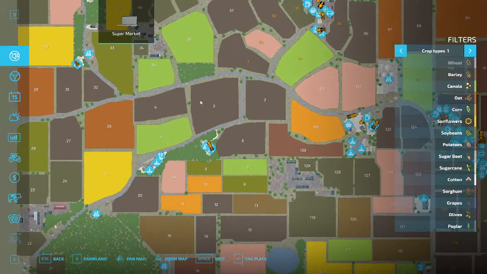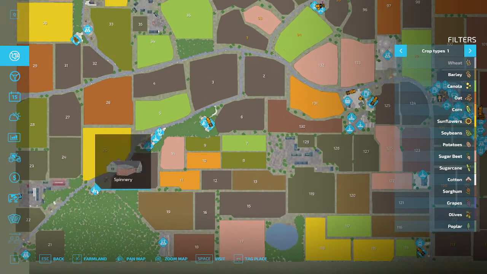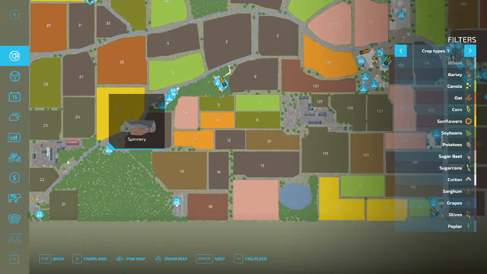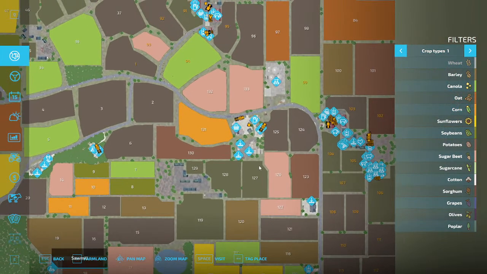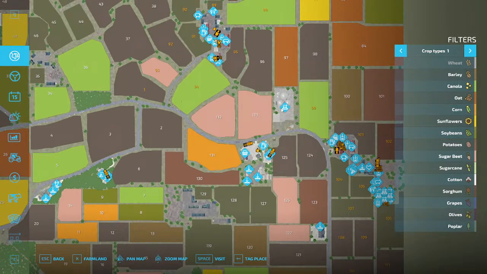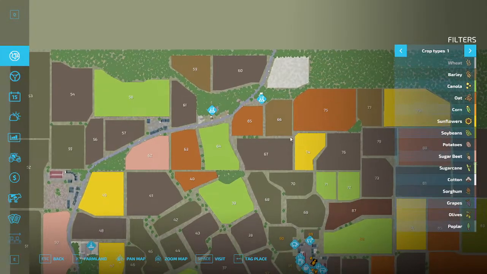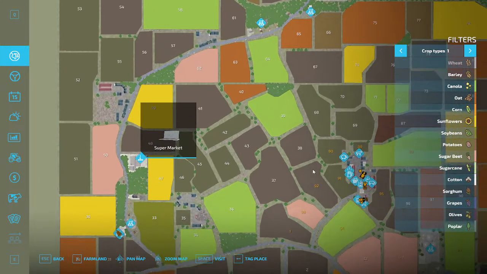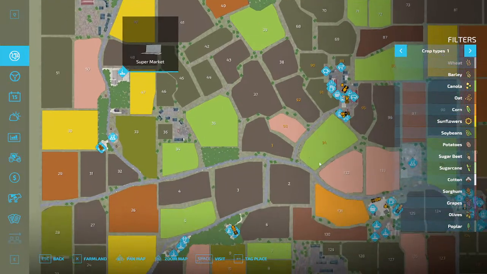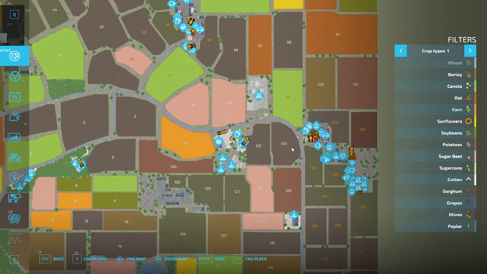Good grief. It's a supermarket. Spinnery. Sawmill. Mill, tailor shop. I can't find it. 17, whatever. And just go up to 170.